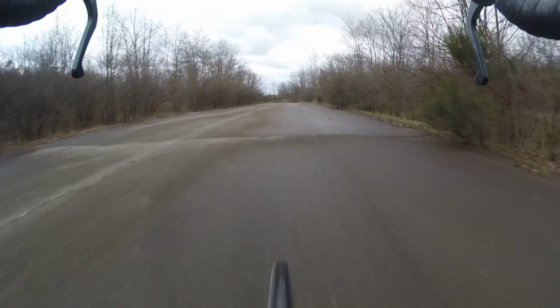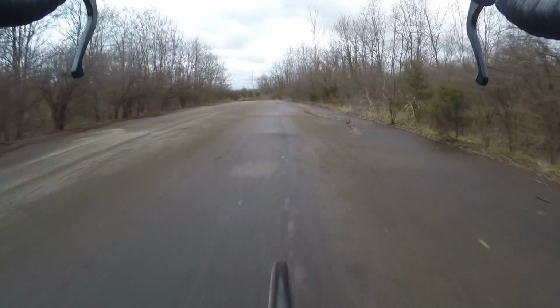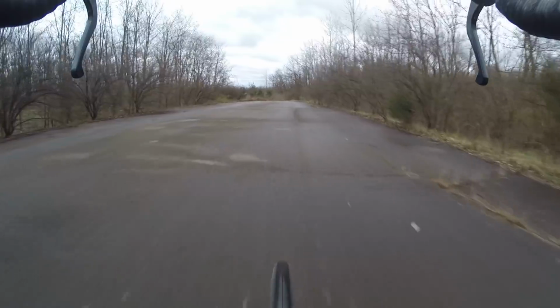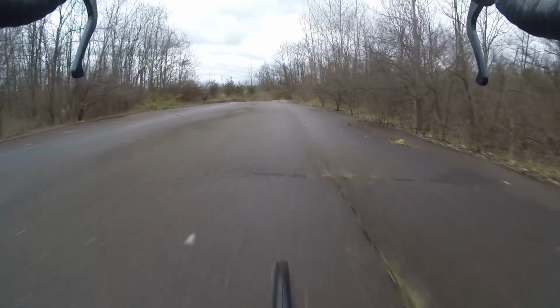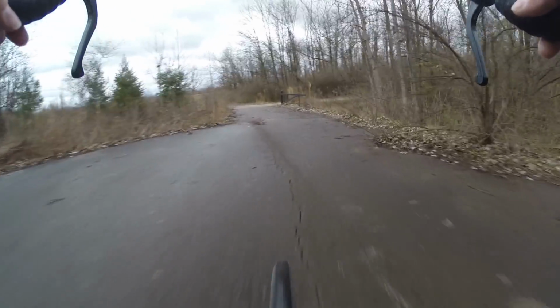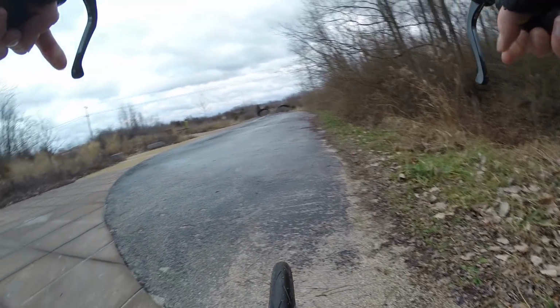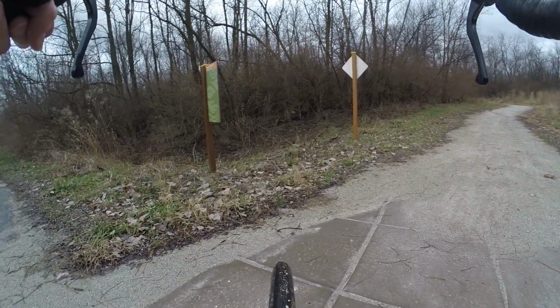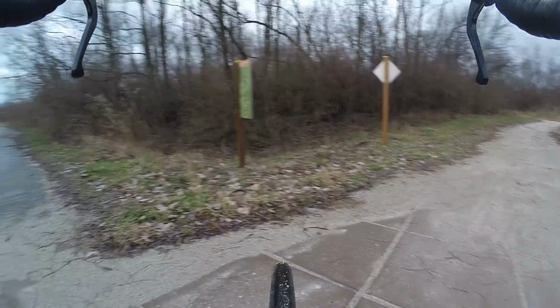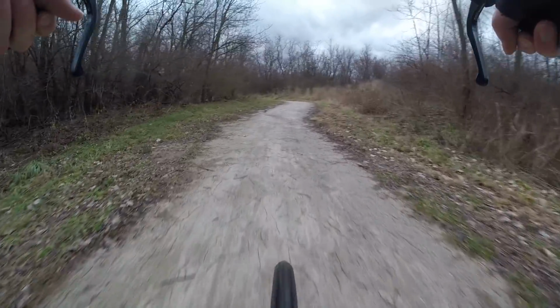The more I think about it, the more I think I'm gonna just carry my bike up the steps, unless I can find a place I can lock it up really good. It's kind of a hassle to take the camera off the bike. Okay, wait a minute, do I make a right here? Yeah, I think so. I don't think I need to go that way. Let's get on this trail here. Man, my pants are dirty. This should take us to the Mound, though. It's in the right cardinal direction, at least.